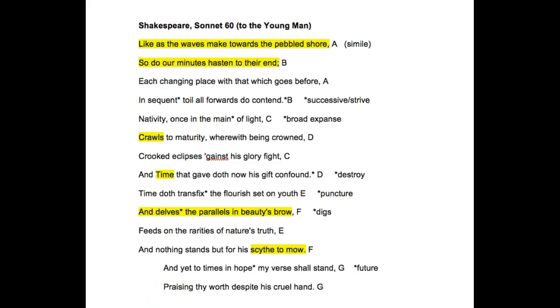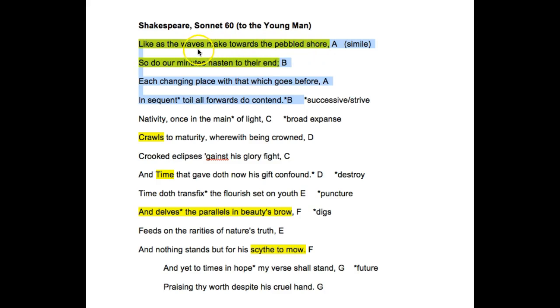So if we start with the formal aspects, the meter and the rhyme, it's a typical Shakespearean A, B, A, B, C, D, C, D, E, F, E, F, G, G. And it's perfectly pentameter. There's 10 beats in every line, and it's mostly iambic. And so it doesn't really deviate formally, but Shakespeare is introducing a really sort of subtle formal feature here in the syntax and the diction of the line as a way of reinforcing what he's saying.